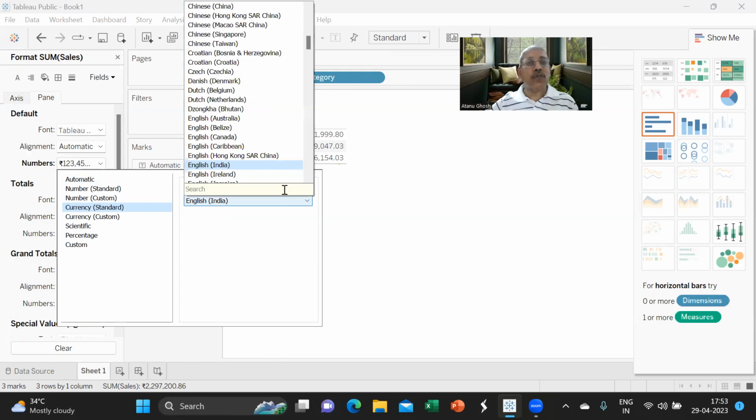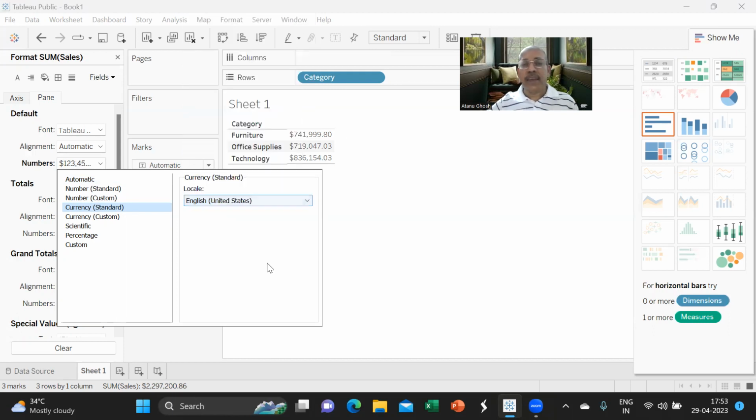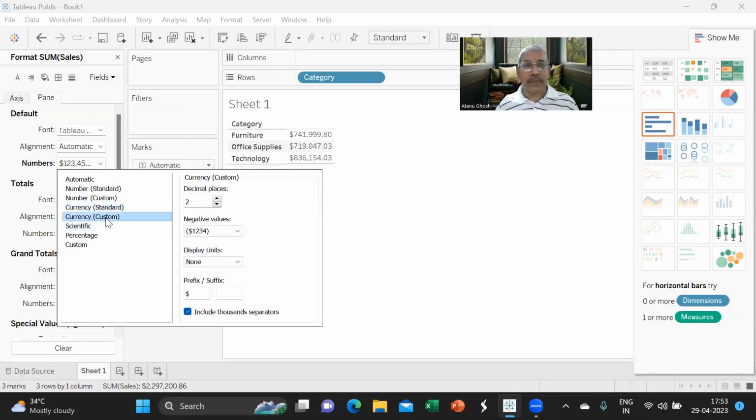So we'll change this to English United States. And this is again slightly unintuitive because in most of these kinds of packages you will expect the currency to come in dollars or rupees or pounds, etc. But here, you are defining the locale, okay, United States. And how did it get this dollar symbol? After you define the locale, you go to the currency custom.